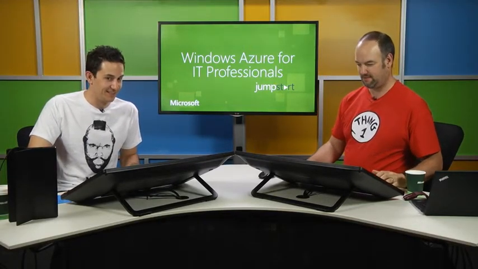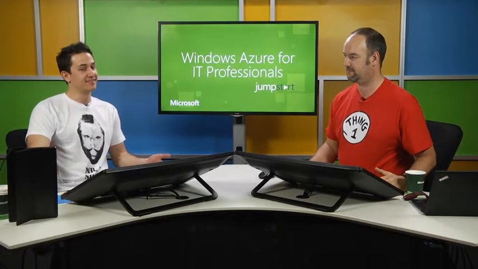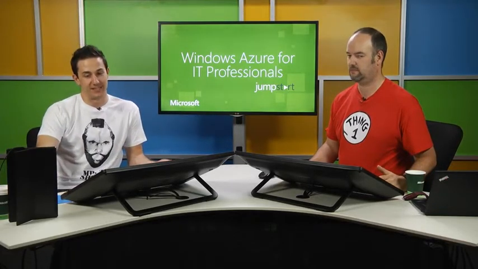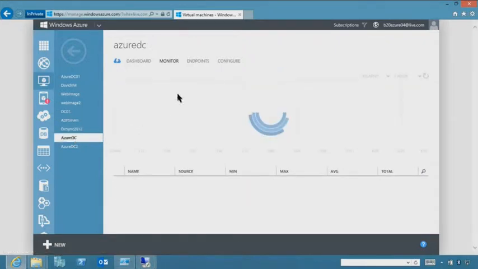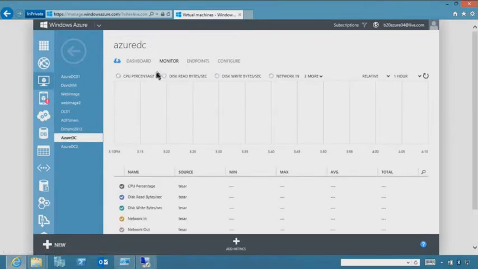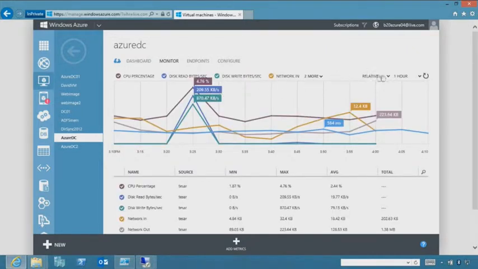That's right. The first thing that we're going to show here is the stuff you just get right out of the bat. It's not listed there. I know we were talking about Operations Manager, but when you scroll over to what I have here in the console, one of the things you might start to notice is, hey, I've got this monitor tab in Windows Azure. Well, that is useful for folks, and you get that free out of the box. And what I wanted to dig into here is some of the customizations you might be able to make. The default here is relative.